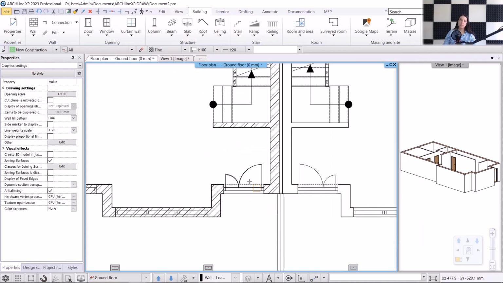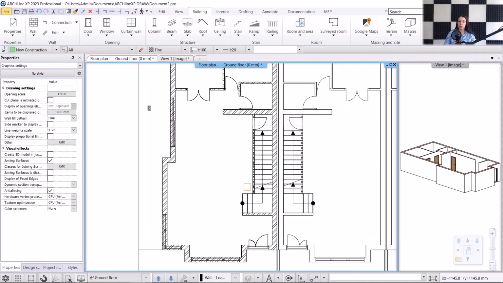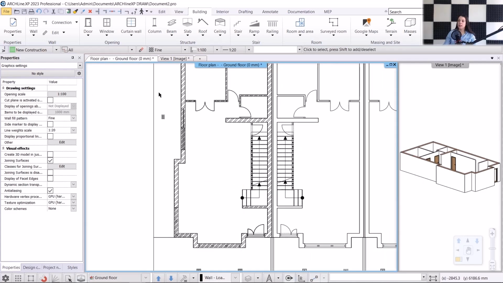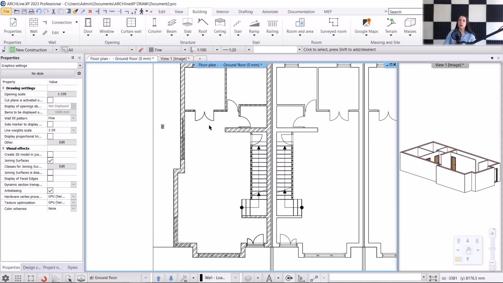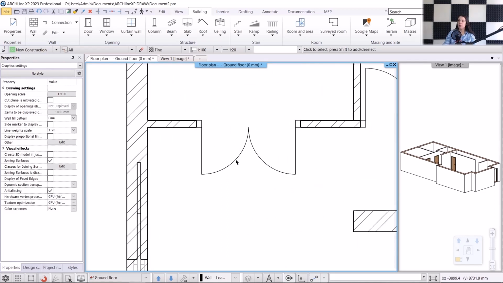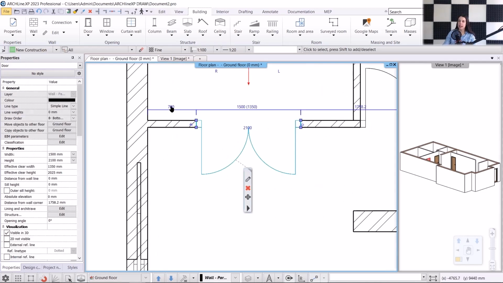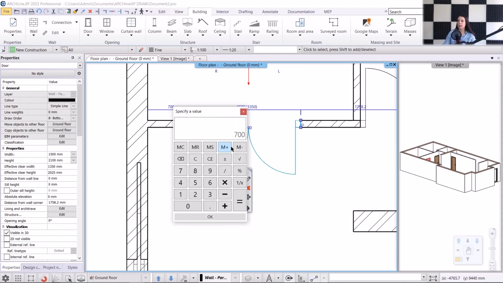What I'd like to show you next is a calculator. We use the calculator when we have selected, for example, a door, and we want to change its distance from the wall. I click on the value 700, and a small calculator appears. By pressing C, I can clear the previously entered value. And then I can type in the new value using my mouse.